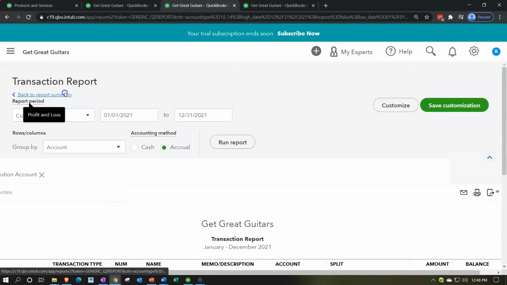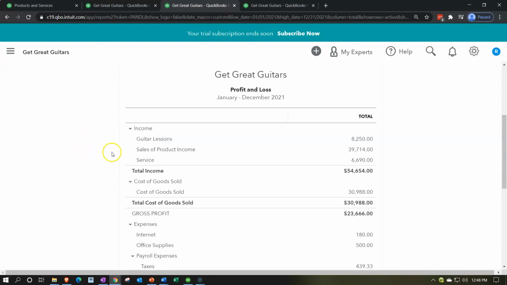Scrolling back up, I'm going to go back to the income statement. Now note, once again, I entered this in another tab. So we have general service items and then the guitar lessons. What we did not do when we entered the new item or the new account is add another guitar lessons per guitar instructor. That would probably be too much detail. We could have put all of these under just general service items, but we might want to break it out on the income statement to guitar lessons. That might be a good breakout for us, but we want to be mindful of how many categories we want to be putting up top.